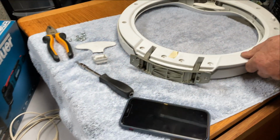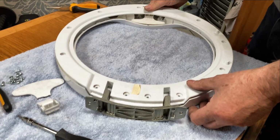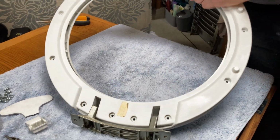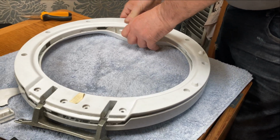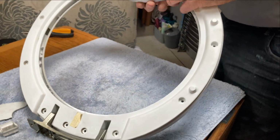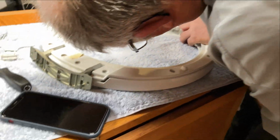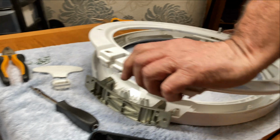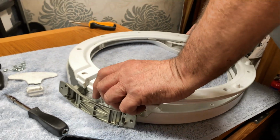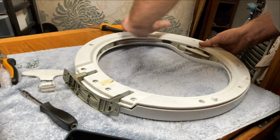Right. We've put the replacement handle in after in, out, in and out. We're now putting the door back together. Trying to, but it won't go back. Why do things never go back the way they should do? I don't know. Oh, I see why. Because that spring is supposed to sit outside of the, like that. Right. Oh, when have you got to put the dome back in?